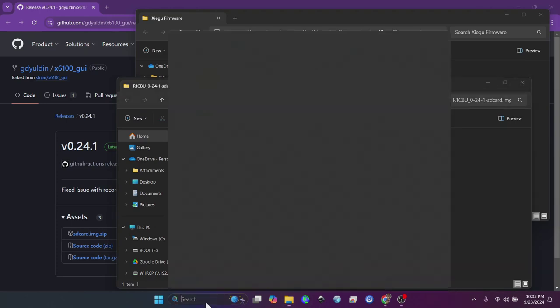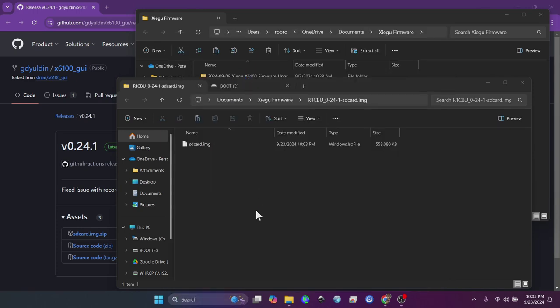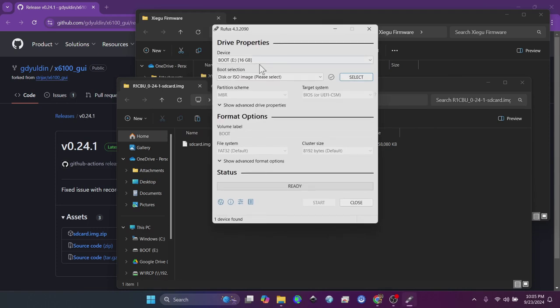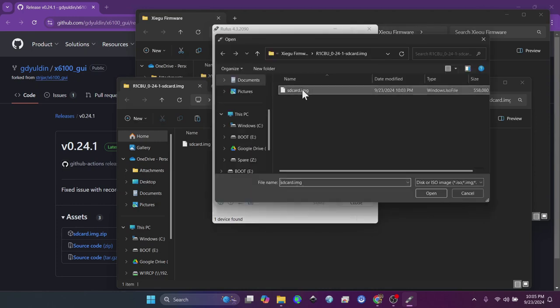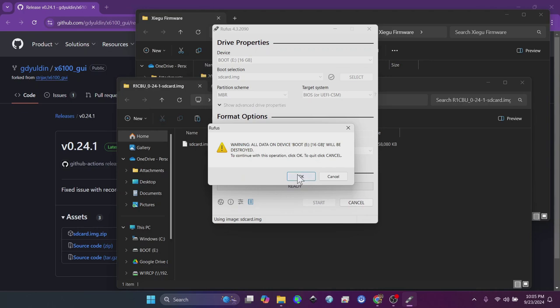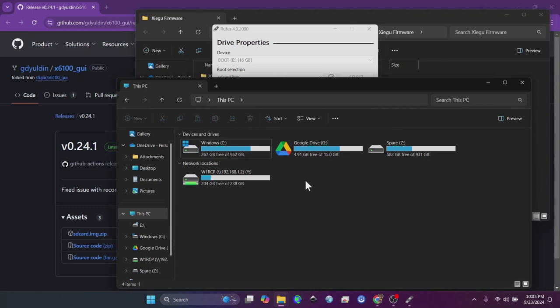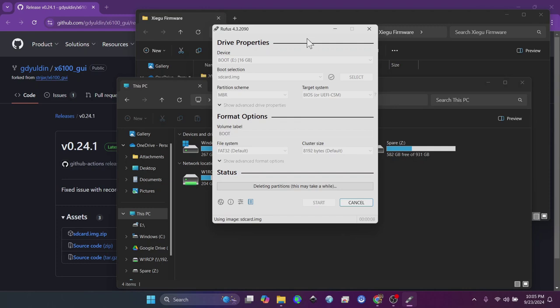And now you're going to fire up Rufus. That is my SD card writer of choice. So we have boot 16 gigabytes. We are going to select the SD card image, which, yes, is the correct one. You don't have to change anything else. Once you hit start, I click OK, and it says we're going to get rid of it, yes. So now it closes that folder, and you can see that it should start to do its thing right here.